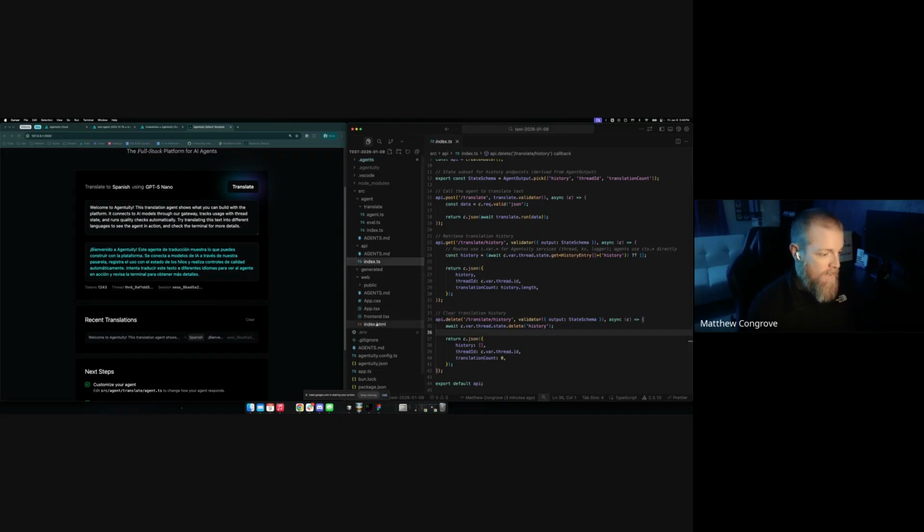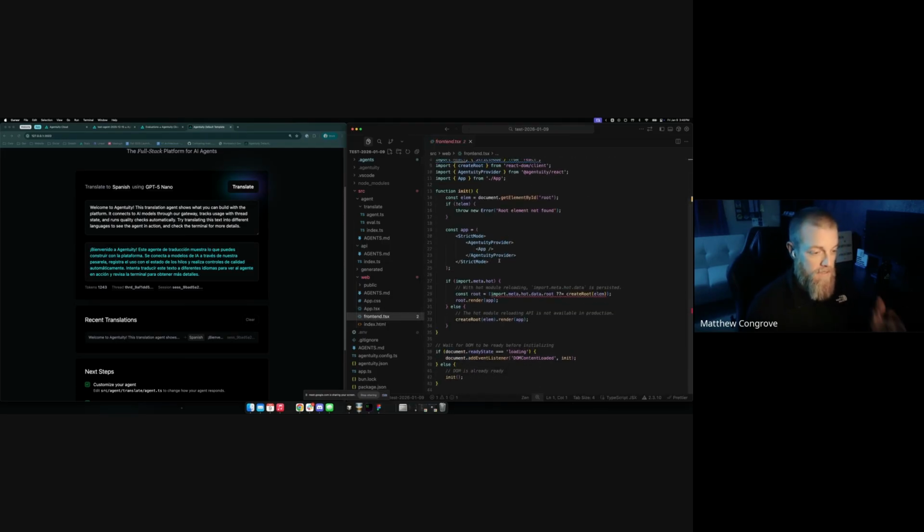And then finally, your front end index is pretty much the same. Front end TSX is pretty much the same. If you come into the app.tsx, this is where it starts to get a little bit different than what we had before.